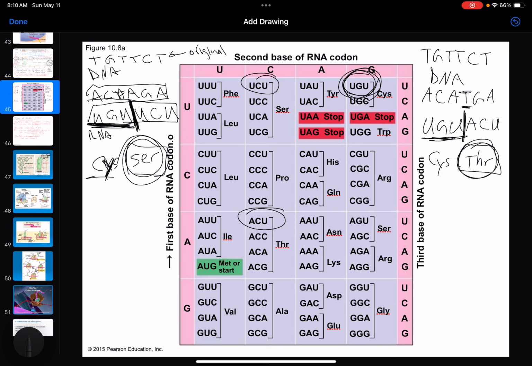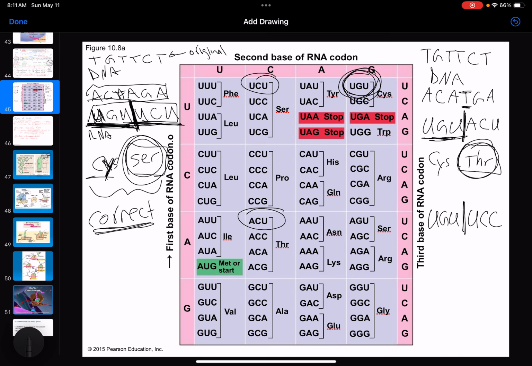Let's go back to the original thing we're supposed to have. We're supposed to have this. This is done correctly. So it's done correctly on the left. That's what we're supposed to have. Let's look at another mistake. So remember, let's say that we did the first one correct, UGU. And let's say that in this case, we've made a mistake in the DNA replication that gave us the following, okay? Let's say we get UCC. And remember, this is RNA because it's got U's in it.